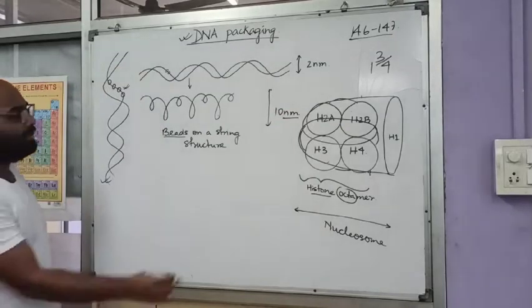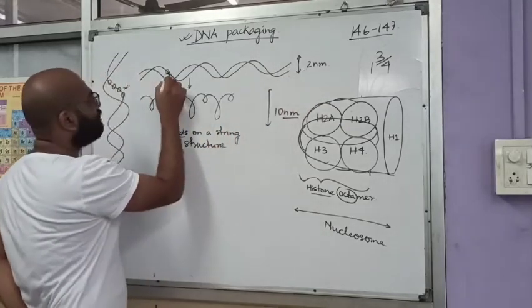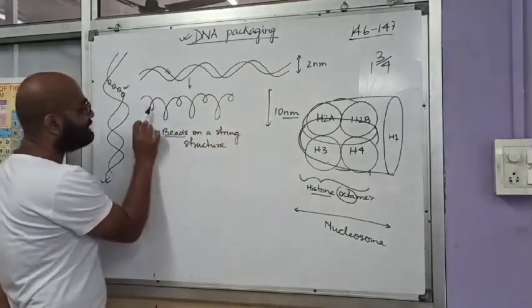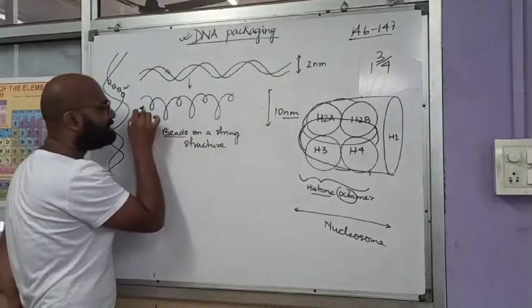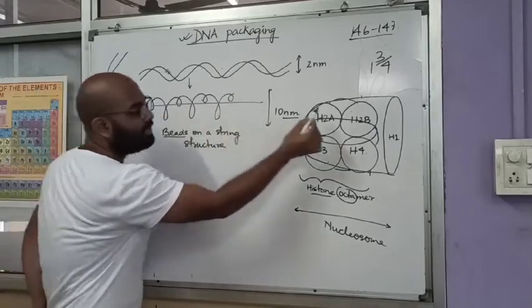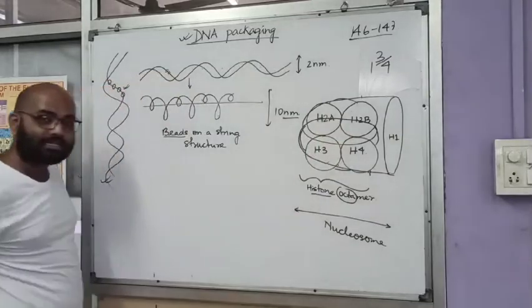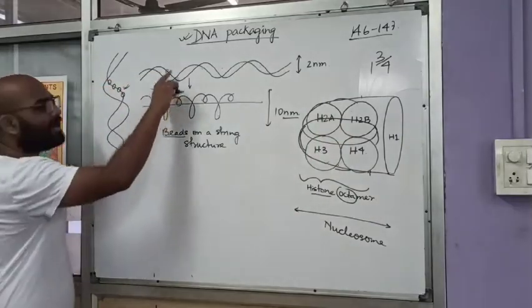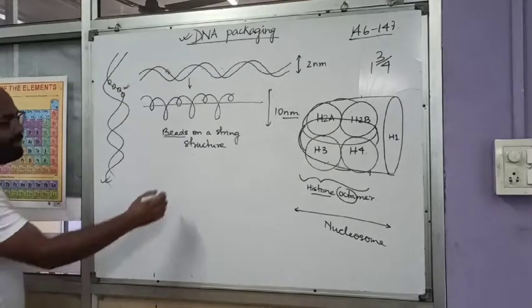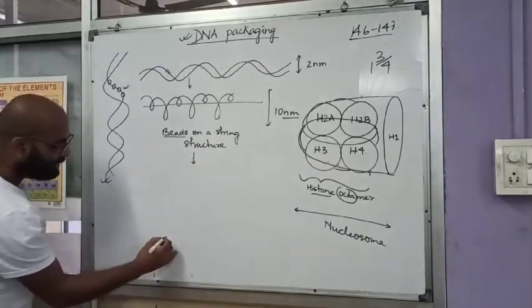In 2 nanometer, it just accommodated this much number of nucleotides. But now, if you imagine one position at each stretch, at this position you will have at least 4 nucleotides. So the number is increasing in a very limited space. What happens next? We call this a solenoid structure.